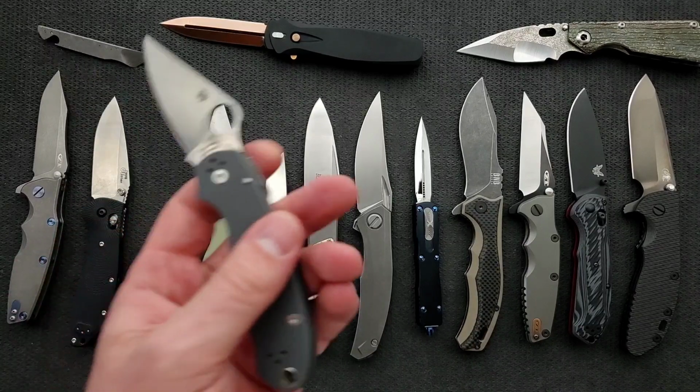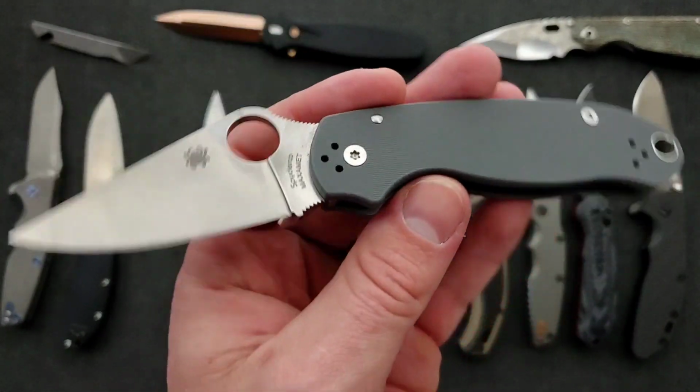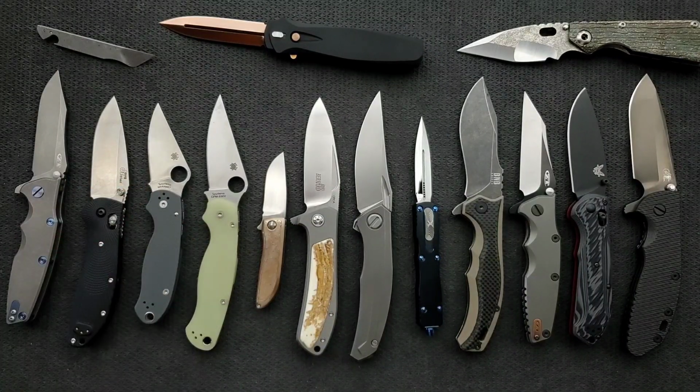And this last time she chose the Spyderco Para 3 in Maximate because it was in G10 and Maximate. Now, I knew when I first opened this, I thought this is great because this is a gift from my wife, which means I will never, ever, ever sell it, which means I might as well go ahead and use it, right? And I mean, hey, it's a Para 3 in G10 and Maximate. This thing screams user, right? There was still a honeymoon phase.